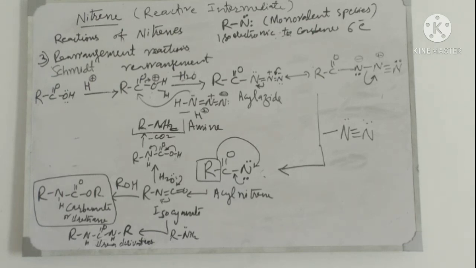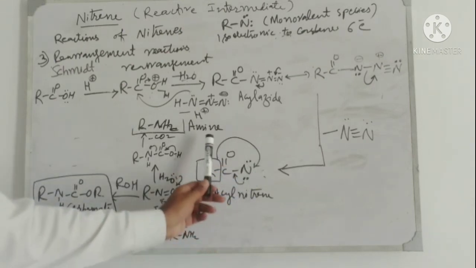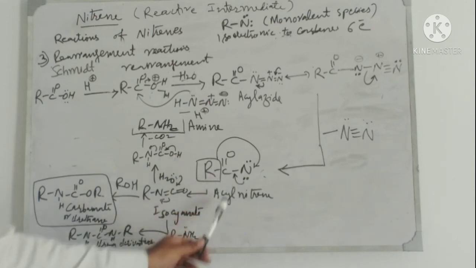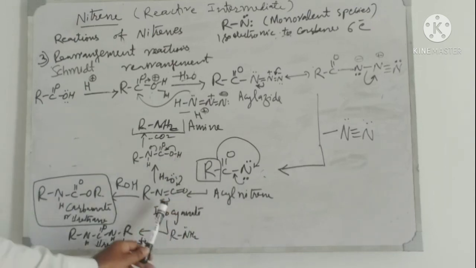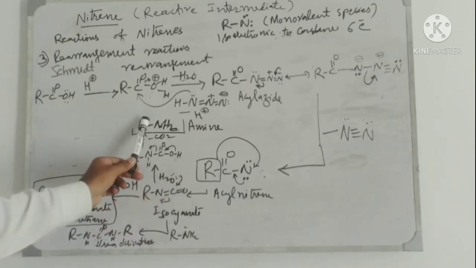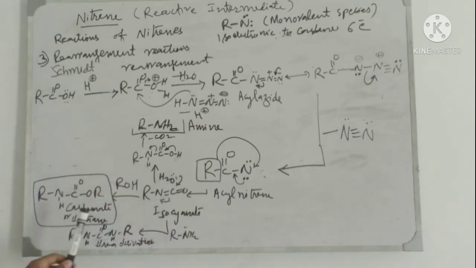In the Lossen rearrangement, carboxylic acid reacts with hydroxylamine, and then this hydroxylamine is protected with the acetate moiety to convert the OH into a good leaving group, and then this again rearranges to form this nitrene. So in all these four rearrangements we make this acyl nitrene, and then this acyl nitrene rearranges to form isocyanate, and then this isocyanate is converted into amine, carbamate or urethane, or urea derivatives. So this is the summary of all these four rearrangements.